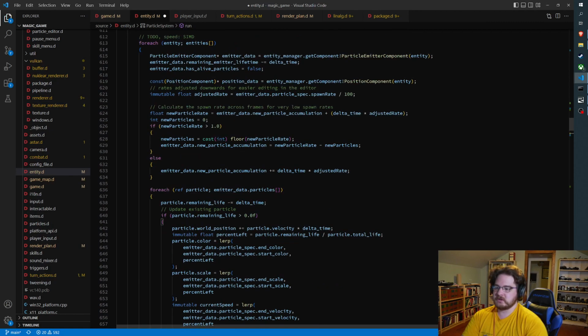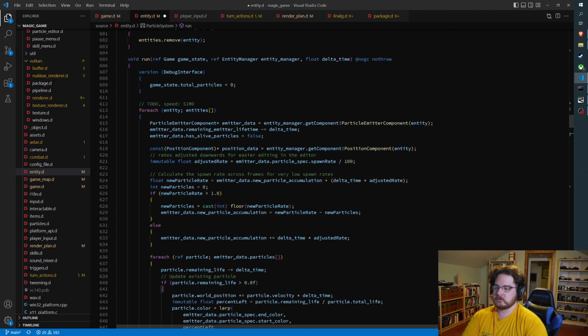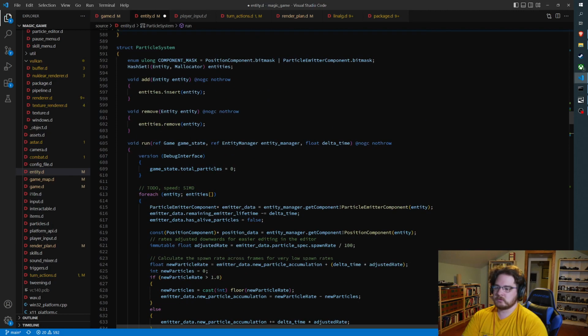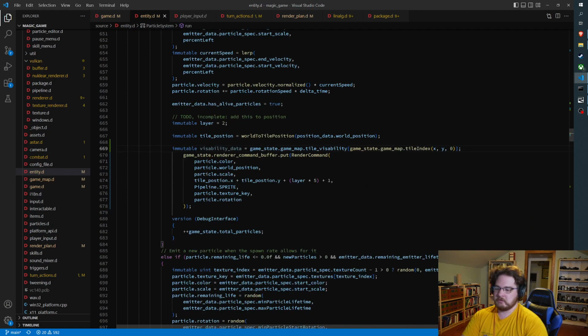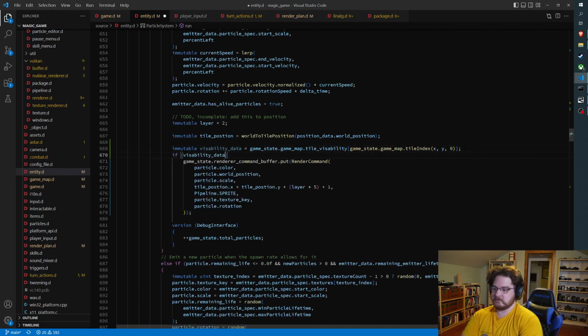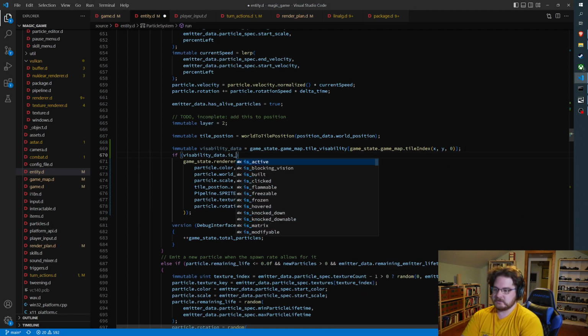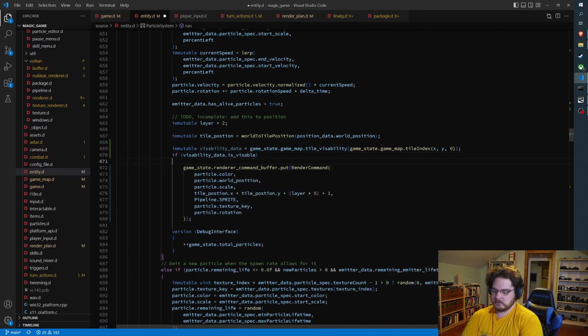Do I have the game state somewhere around here? Yeah, okay. Game state. We only want to do this if visibility data dot is visible.